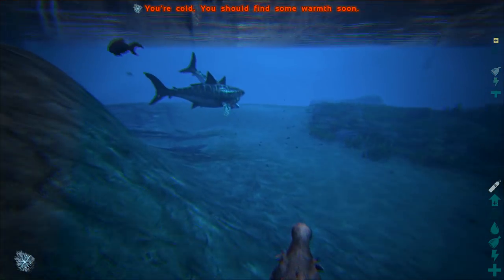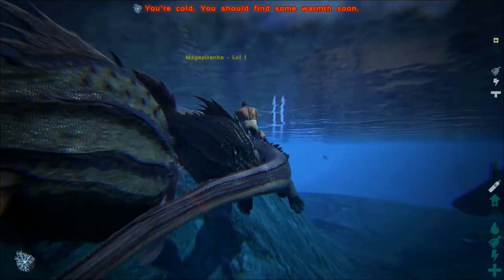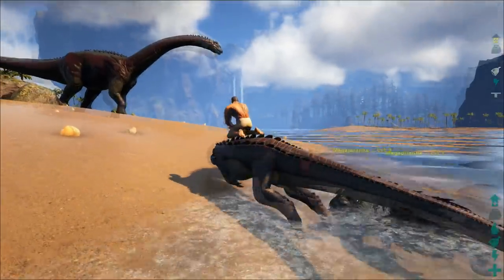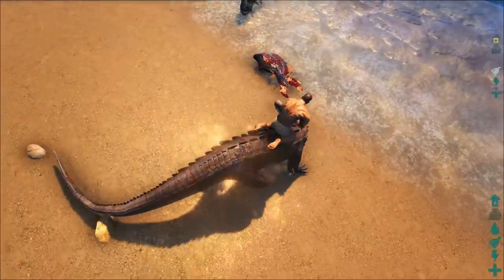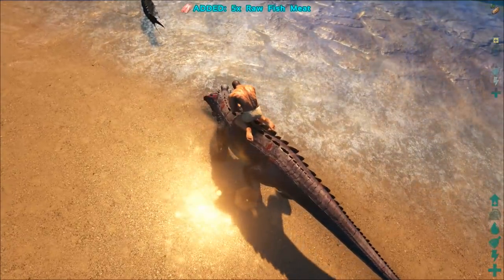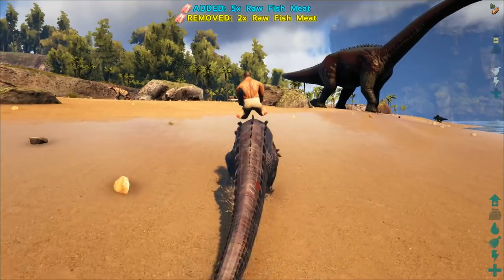I want to quickly show you that you can bite onto fish. Here we go. Oh dear, oh dear. Let's get out of there. Oh no, I got one, see? I got a Mega Piranha, and then I brought it out onto the shore, and it died, obviously. It wouldn't survive out of water.